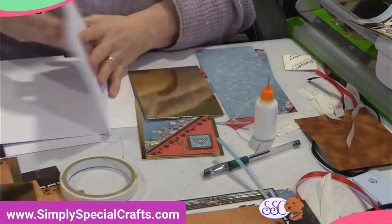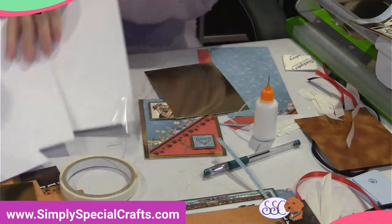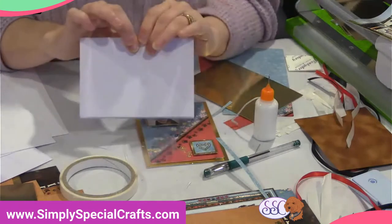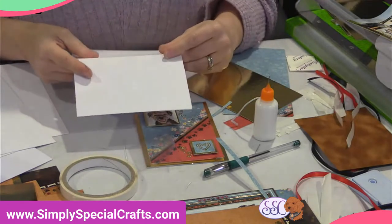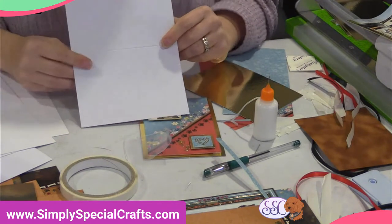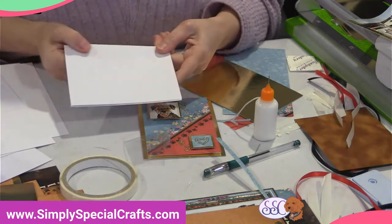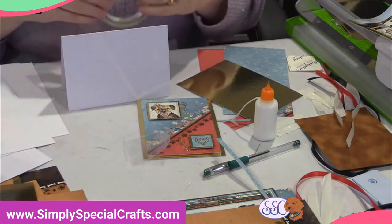So we have a piece of gold Mirri, and here's our A6s. I'm folding my fat into the middle of my card. That seam on the outside looks like a divot. In case you didn't know this ahead of time, for those that are newer, if you use that little seam, you want to fold your fat on the inside so you don't see it. It seems counterintuitive to what you're seeing, so just a little note about that.